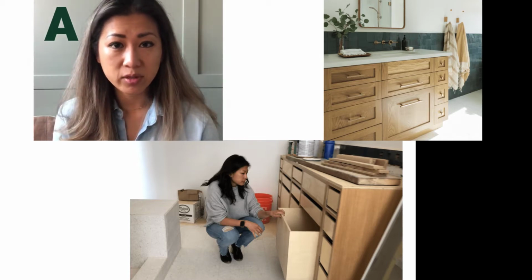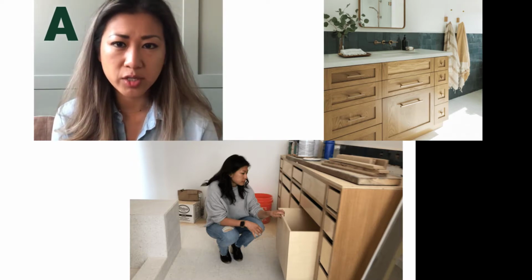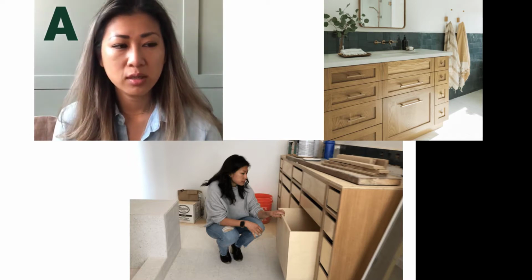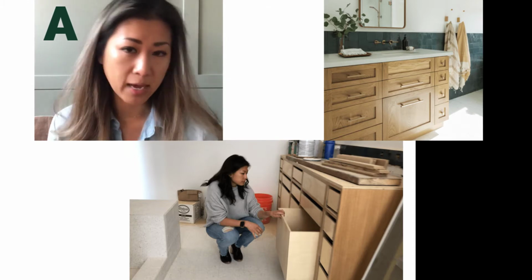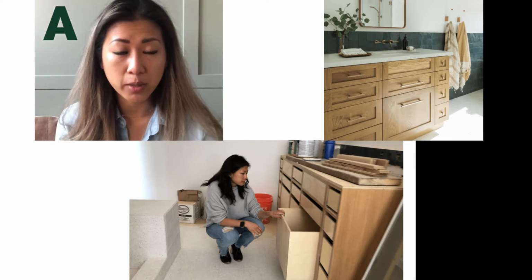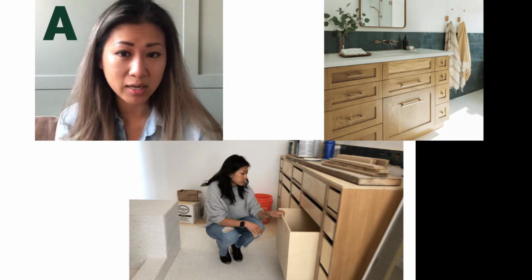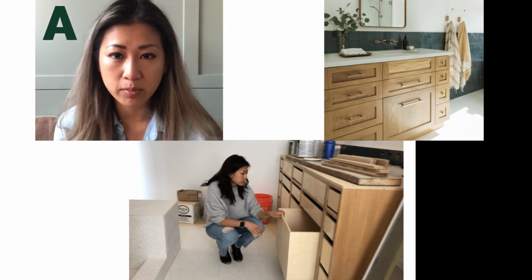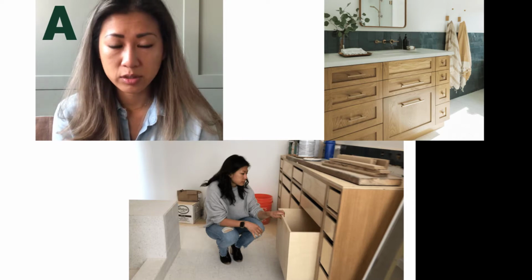But at least you have that drawer space, which in my opinion is way more useful than just an open box. Everybody has bottles and brushes and so many things that just make more sense when organized inside of a drawer as opposed to one big open cabinet box. And then your bottom drawer, it kind of depends on where your plumbing is located, but there's the opportunity for your bottom drawer to just be a full-blown drawer. And that would be ideal. But again, if not, it can still be U-shaped and still give you way more storage options than just the two cabinet doors. So think about it. That would probably be my solution.